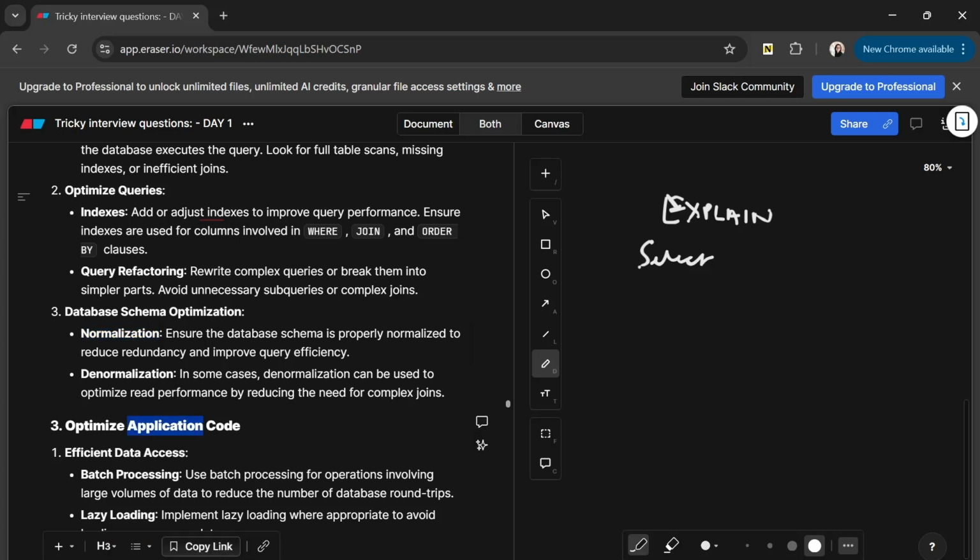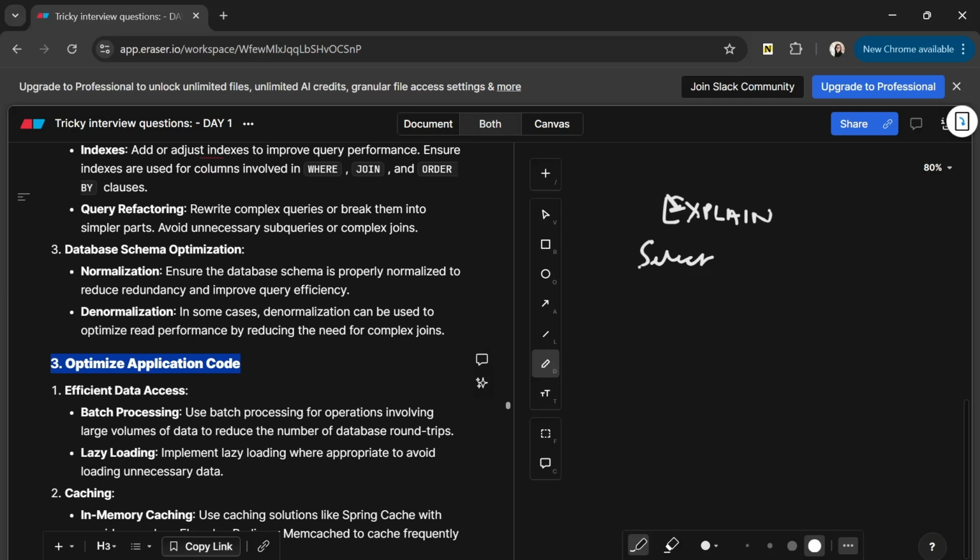Next is from the code level, you have to see what are the things you can do. So one is batch processing, right? For example, let's say you want to apply a certain operation to all the rows in your table. Are you going to apply that all together, in chunks of 25 rows, or are you going to do it one by one? So batching or chunking logic is done so that not every row is getting affected one after another. You can batch all the operations together, put them in some list and then do the operations against that. That is one thing which you can do to reduce the number of DB round trips.